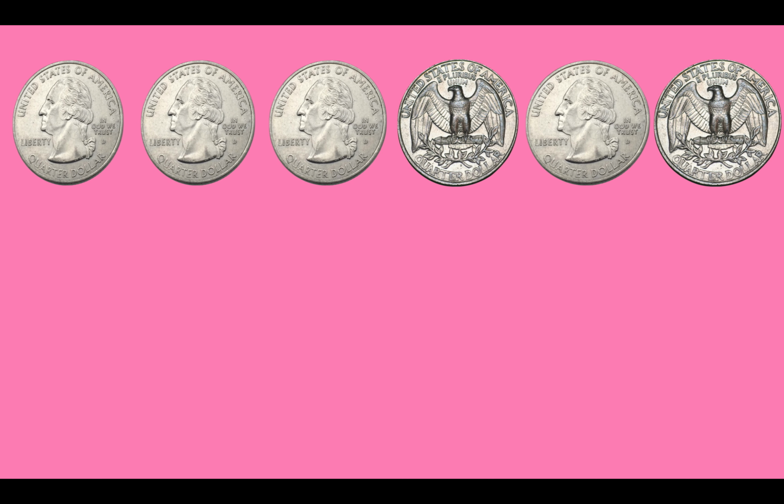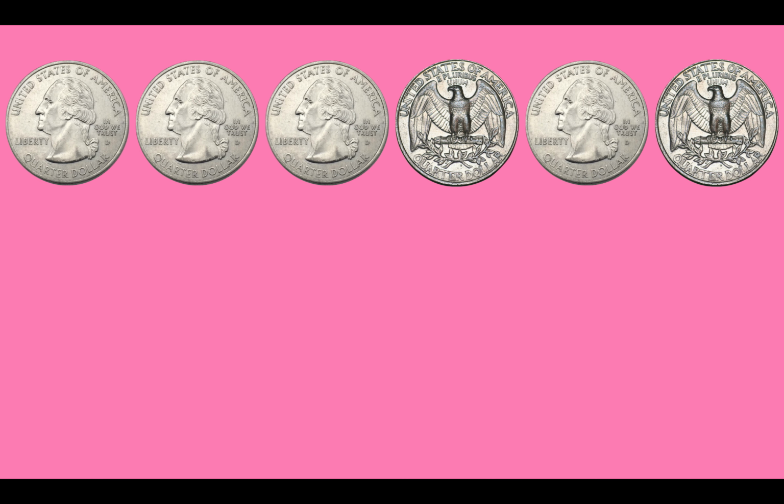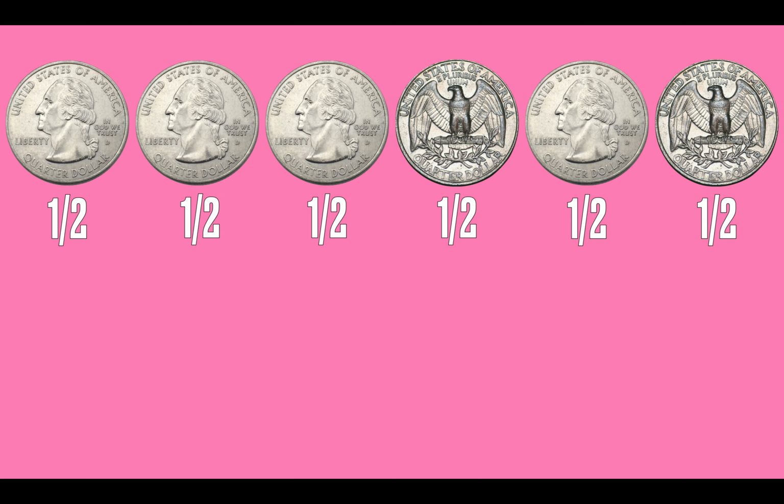For instance, what's the probability that we flip heads, heads, heads, tails, heads, tails? Well, each one of those has a probability of 1 out of 2. So we would do 1/2 times 1/2 times 1/2 and so on. It's 1/2 to the 6th power. And that gets us 1 out of 64, or approximately 1.6% odds that we would hit this exact thing.